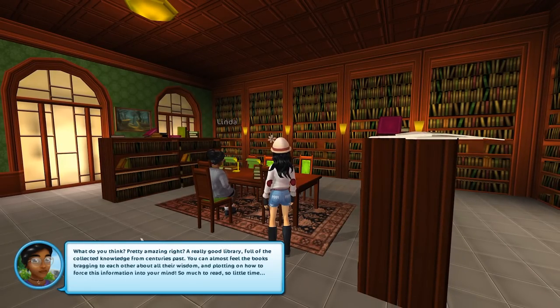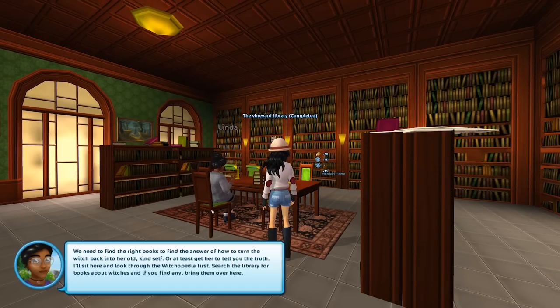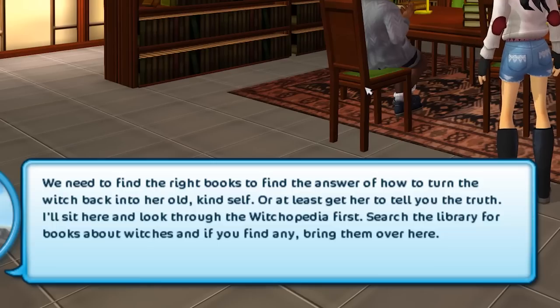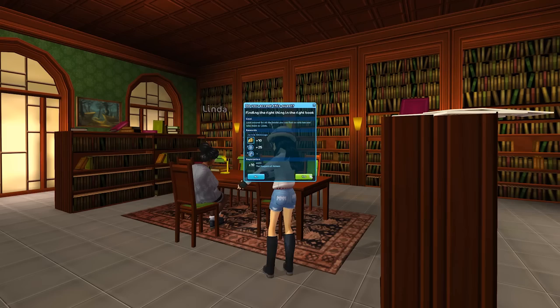A really good library, full of the collected knowledge from centuries past. You can almost feel the books bragging to each other about all their wisdom, and plotting on how to force this information into your mind. So much to read, so little time. We need to find the right books to find the answer of how to turn the witch back into her old kind self. Or at least get her to tell you the truth. I'll sit here and look through the Witchopedia. First, search the library for books about witches, and if you find any, bring them over here.